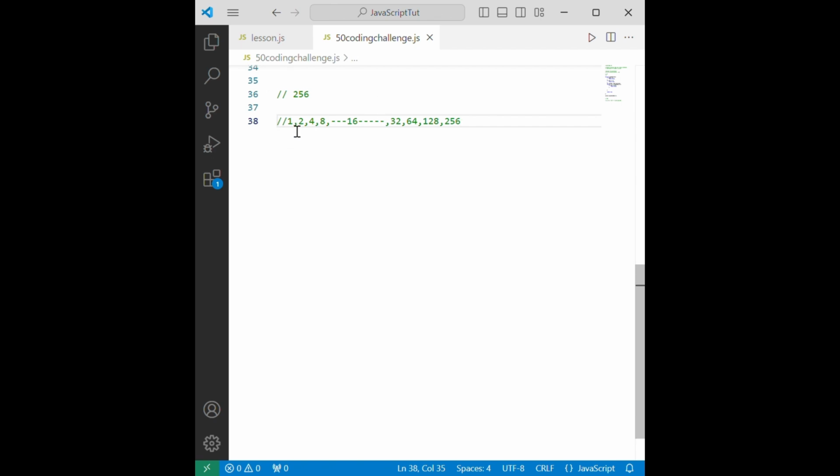Why? Because we know that if we say 256 divided by 1, we'll get 256. If we say 256 divided by 2, we'll get 128. If we say 256 divided by 4, we'll get 64. If we say 256 divided by 8, we'll get 32. So that means that if we determine that these numbers get into 256, we won't need to try out these numbers over here, because we'll get these numbers from trying out these numbers over here. So we just have to try out numbers that are to the left of the square root.